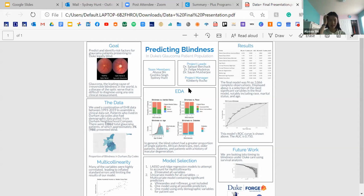For me personally, I was planning on being a stats major, and after Data Plus, I'm more planning on being a stats major. I really enjoyed this project, and I think we're gonna continue it a bit after. So I'm just really excited to see where this project goes. Could you tell me more about the work that you're gonna be working on?